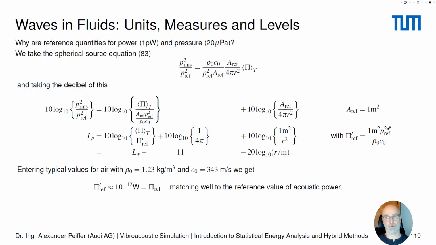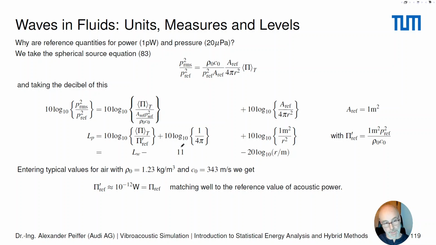That's clear. It only works for air. It doesn't work for any other medium, or it has to be a similar characteristic impedance. So this is why 1 picowatt is the reference for power, because just look at the equation here on top. The pressure level is the sound power level minus 11 minus a simple logarithmic expression. So it means if you have a point source, or a kind of point loss engine or whatever, you can easily calculate the sound pressure level if you know the source power level.